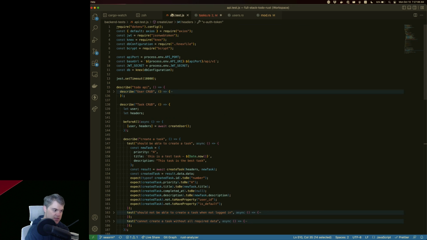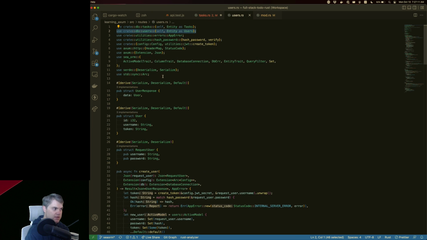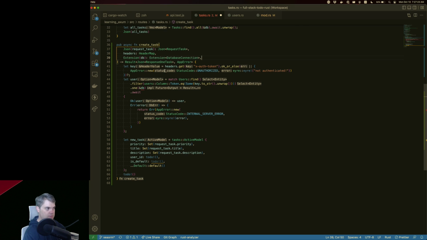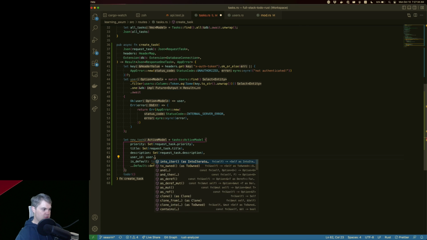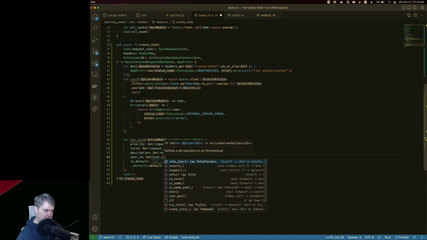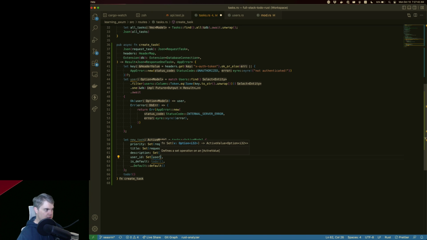Let's see. We are using the layer thing, right? Okay, so then when we're creating the new task, we have access to the user here. So user ID is going to be user set user.id. Oh, because it's an option model.